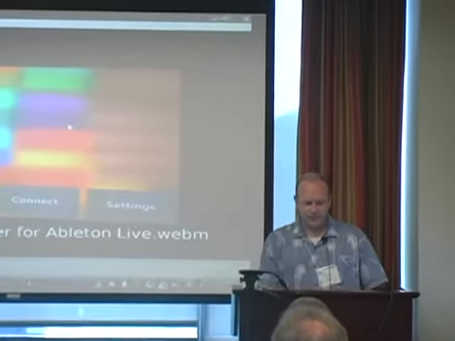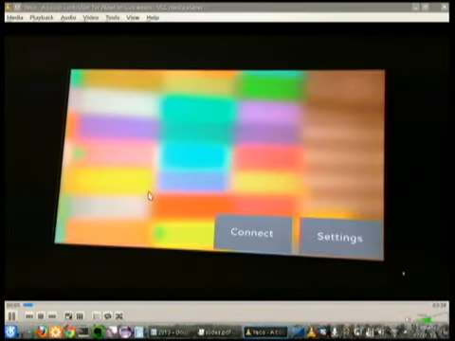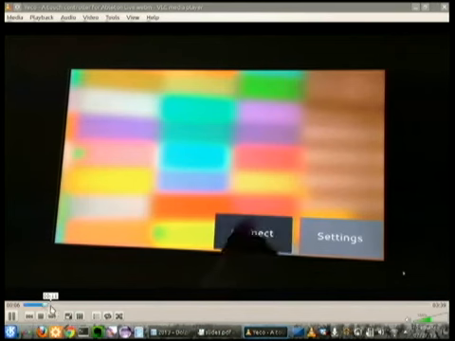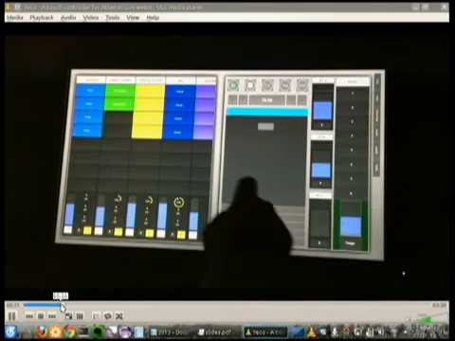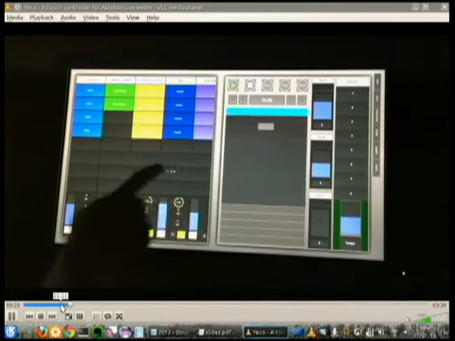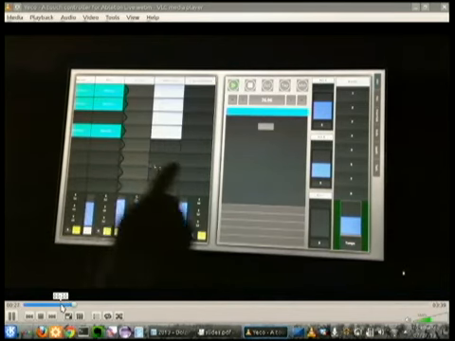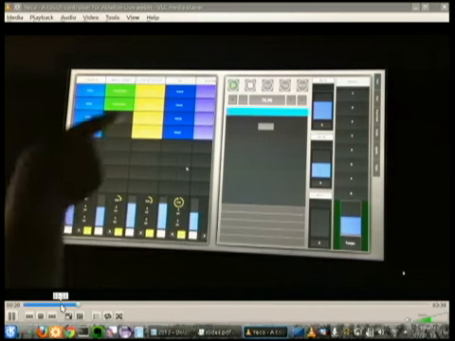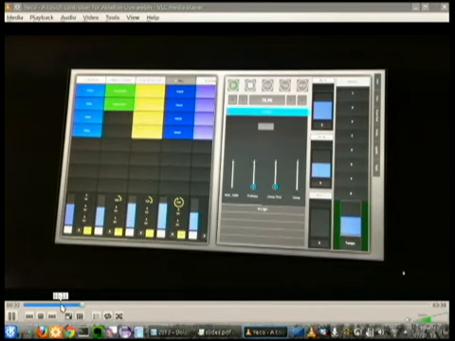Here's a short video of a pretty cool touch screen that was written in Kivy. We can jump ahead to about 20 seconds here. There we go. So you can see a lot of the widgets here. There's buttons. It's hard to see on this screen, but these are also buttons. There's some sliders in there. He's got different layout panels.